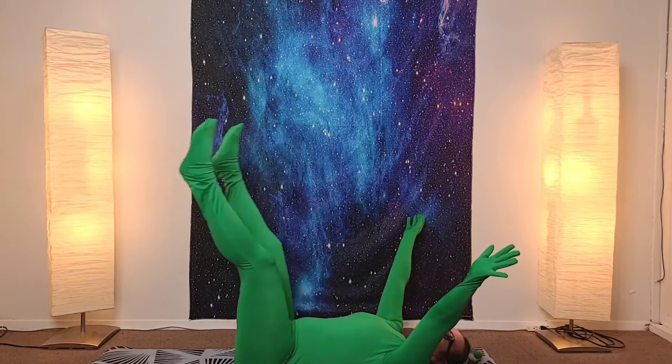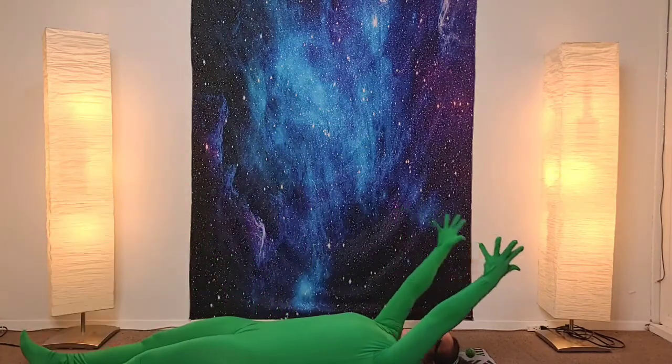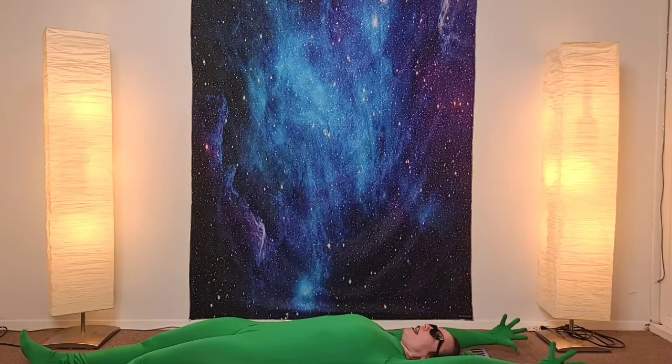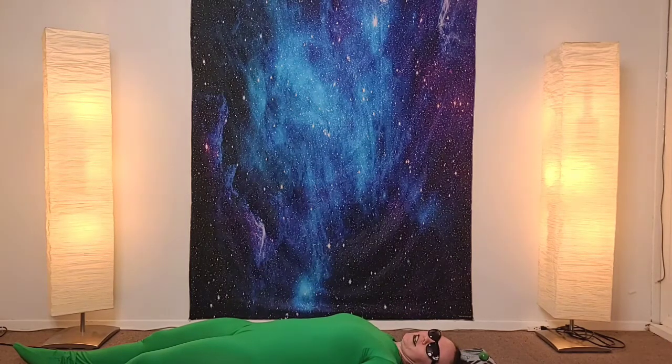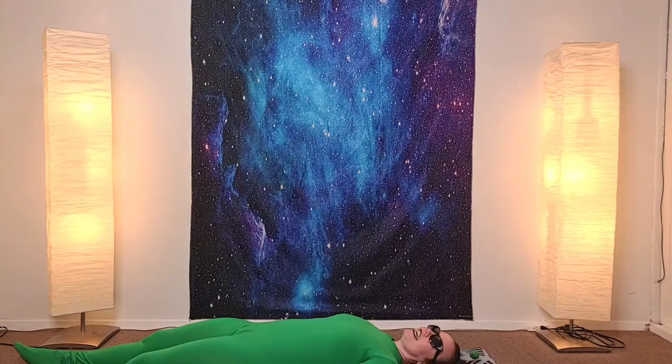Inhale here and exhale. Take your legs down. Fingertips come above your head. Stretch your body as tall as it possibly can be. And then slowly bringing your arms down to the side. We're going to come into a Shavasana here for a few minutes, let's say about 5 minutes, where we let all those movements sink into our body and just come to a relaxed state with our breath.